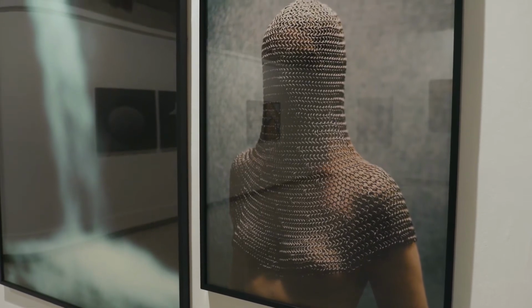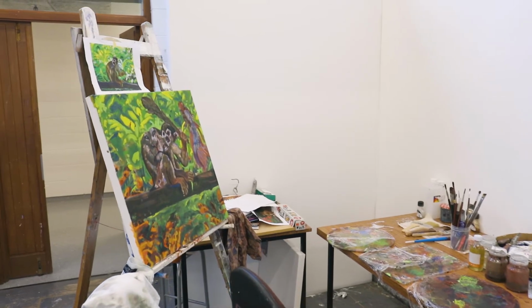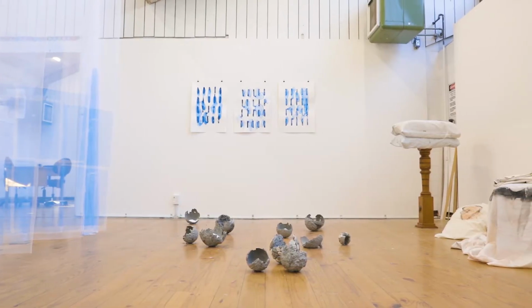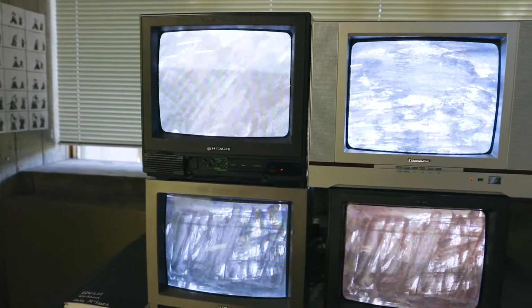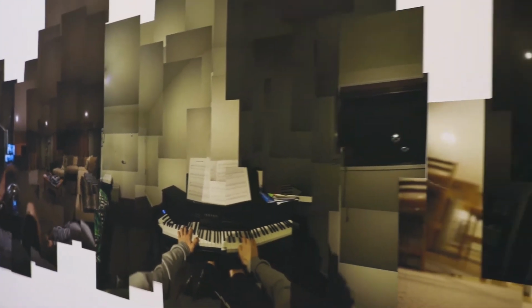So from painting, sculpture, filmmaking, photography and graphic design, you start off in your first year getting a taste of all of those studio disciplines. And then in your second, third and fourth year, you start to focus more and move into one studio discipline for the rest of that time.